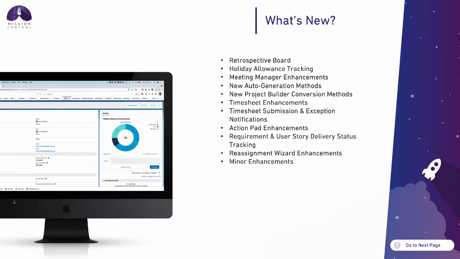Fair bit of work has been done on the project builder to make it a far more flexible tool, allowing you to have multiple different conversion methods. So being able to convert those requirements and user stories, there's a few different ways of doing that now. Various enhancements to the timesheet that we'll cover off, and we've also introduced 2 email notifications that can be issued out relating to timesheet submissions.